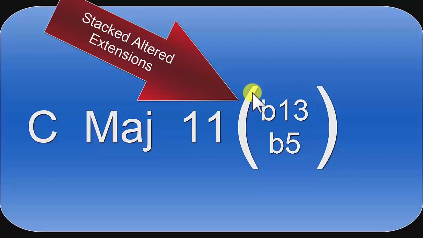The stacked alterations must be in brackets to indicate that they're not in this key. They're not in C major. Because you have to write everything as though it's in C major, don't you? You know what I mean? Like C major, or whatever chord it's in. If it was a C7 chord, you would know automatically that it was chord 5 of F. So, you know what I mean?